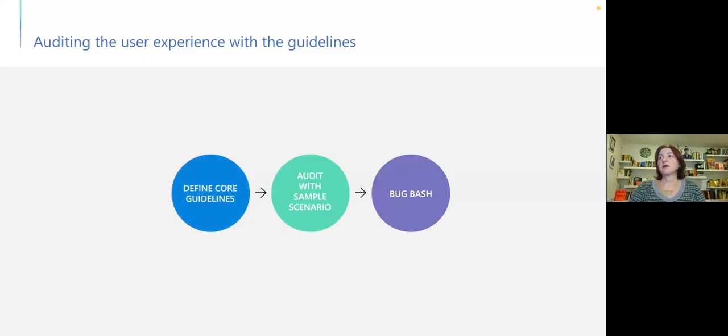And the audit had basically 3 parts. The first part is taking a look at the guidelines and defining for this specific feature, what's the core set of guidelines that is important for that feature. And then doing some exercise practice with a sample scenario. And the last part is what we call a bug bash. If you're not familiar with the term, it means that we are going over a scenario, whether it's a build or a prototype or whatever, and filing bugs. Everyone in the team does that at the same time. And the idea is to find as many bugs as possible.